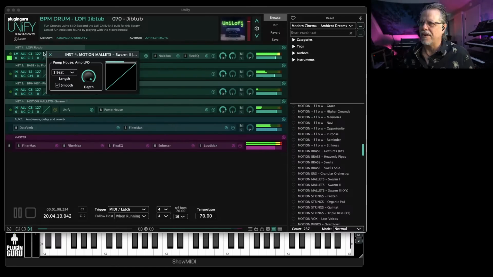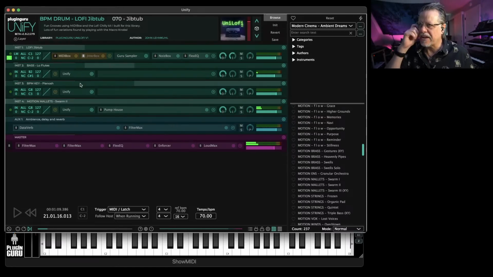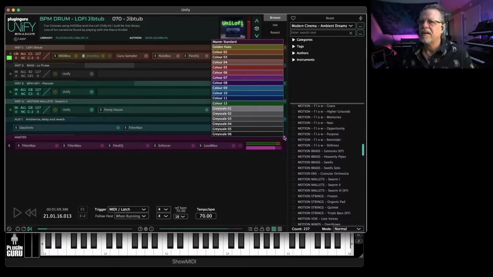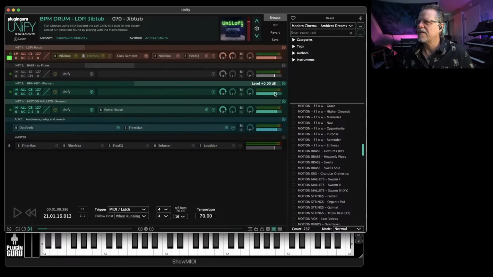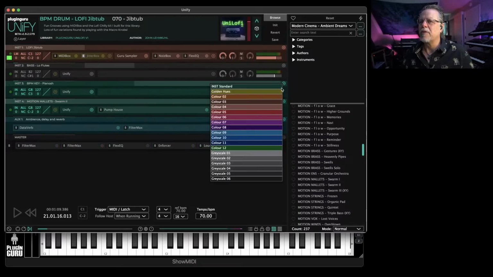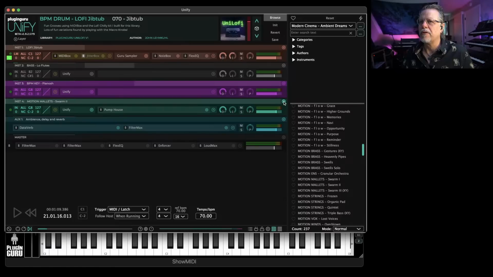It's so much fun. Unify is such a great playground to play with. It's just all that much easier and fun now with some of these new features that we're adding. So I could go over here. I could right click, say drums. Over here, say kind of cool dark gray color for the bass, black for the master, the right hand keyboard parts. Let's have these be 2 shades of purple. And I want the auxiliaries.